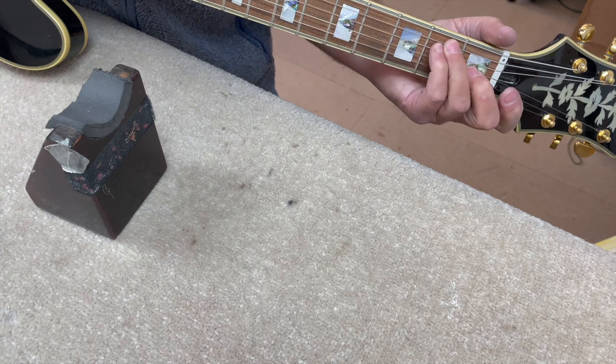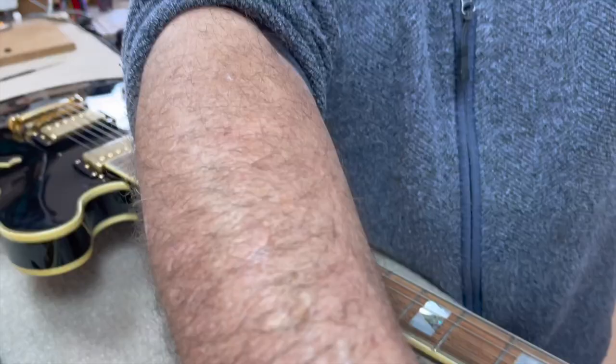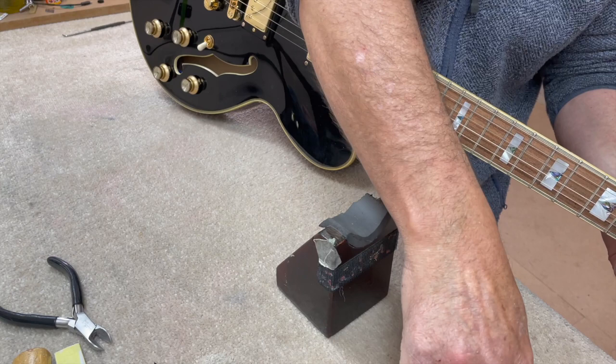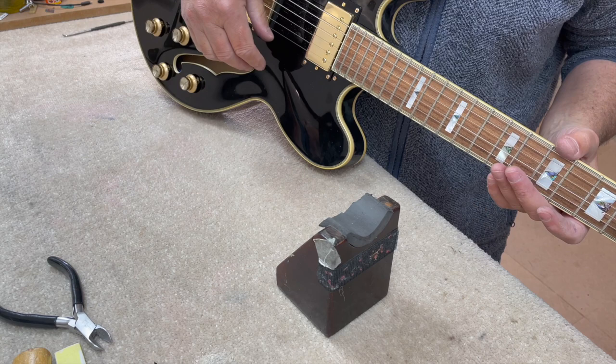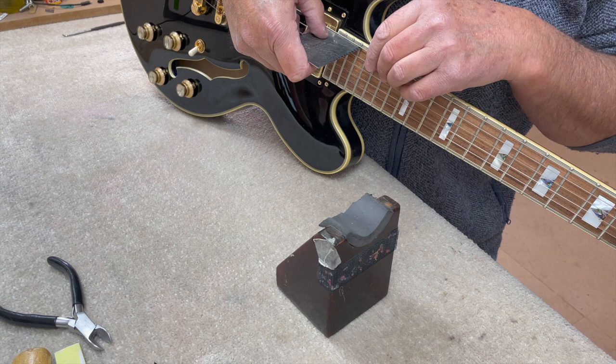Okay, so next thing we're going to do is check the neck relief and check the last fret action. So I'm just going to try and get a reasonable view. Not the best, but it's difficult to keep an eye on it. So let's look. We've got about 0.2. It's not bad. And as for the last fret action, we've got a little bit higher than I'd want it. I would say that was verging on 2.5. Well, it's 2.25, I'd say.